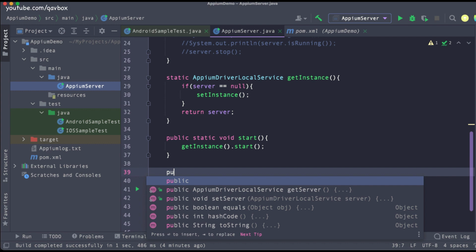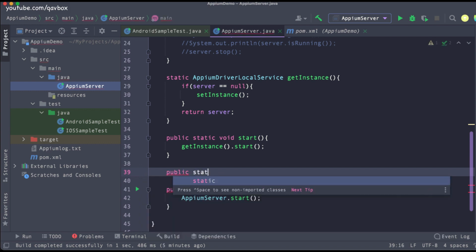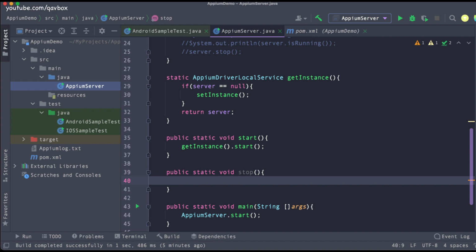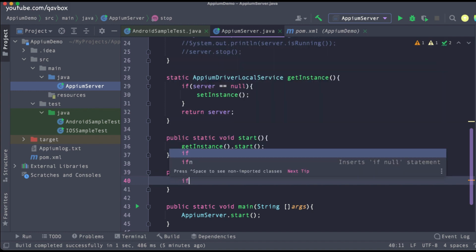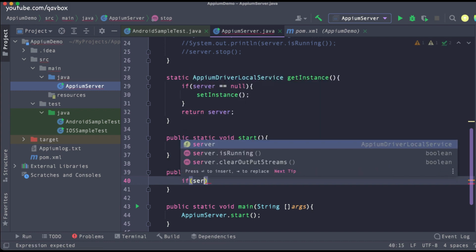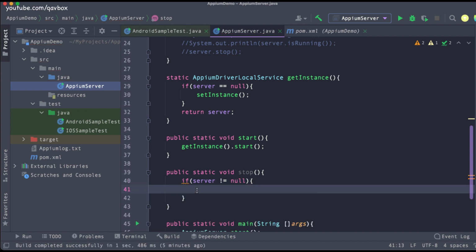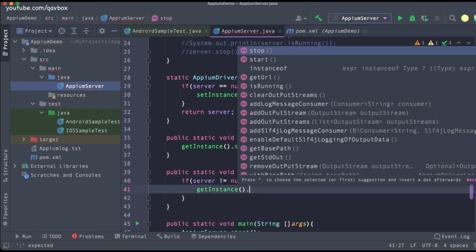So I'll again make public static void, and here I'll make a stop method. Now here I will be making a reverse of this. If this server is not equal to null, because unnecessarily I don't want to stop it. If this server already exists, then only you do get instance dot stop.